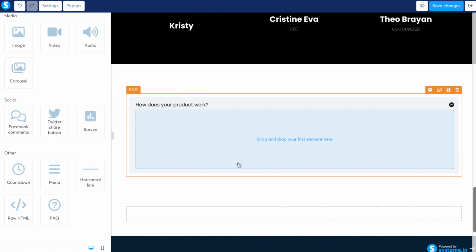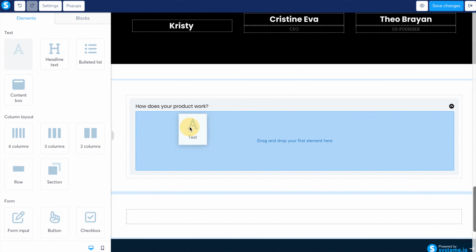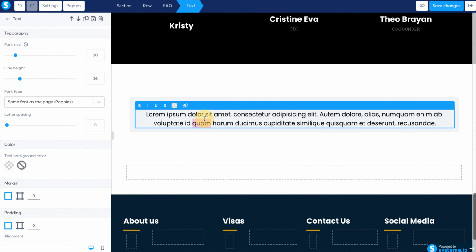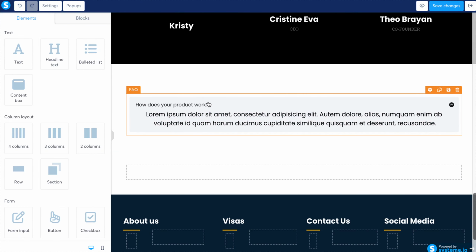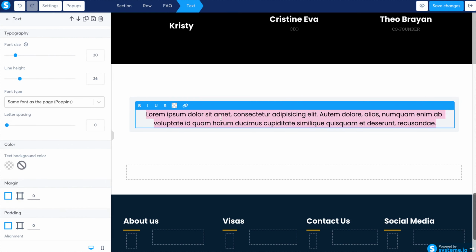So this is a little tricky, so hang with me, take it step by step. What we have to do next is come up here, scroll to the top of this control panel on the left-hand side, and see this little A that says text on it. We're going to take that A and drag it in that box. And now we can actually type in the answer to our question. So, in order to change the question, we have to highlight this bar. We have to come over here to the left-hand side and we have to ask the question. How do we make money? Maybe that's the first question. Okay, and now we can actually edit this to be the answer.